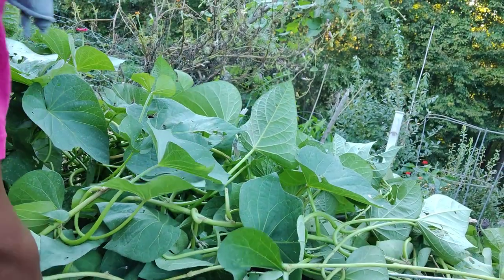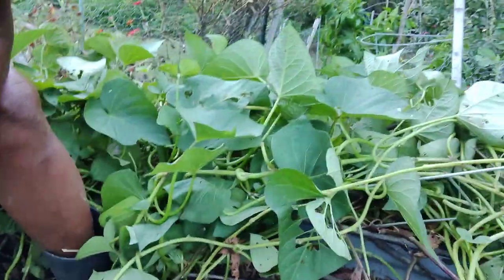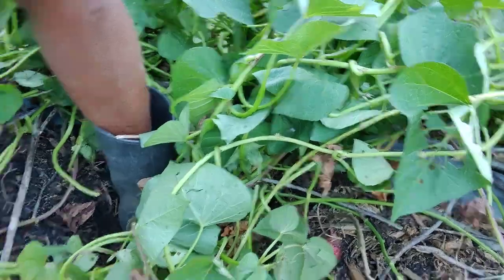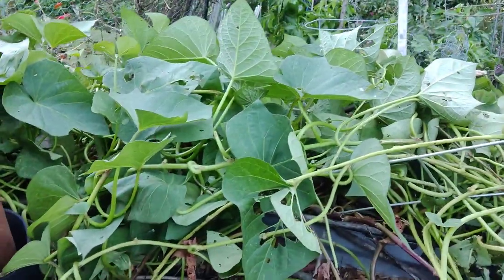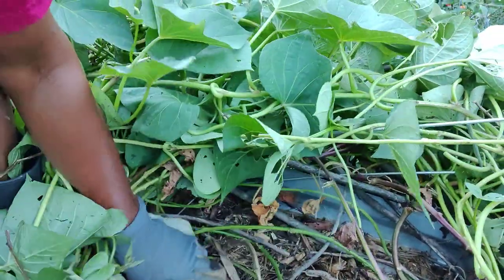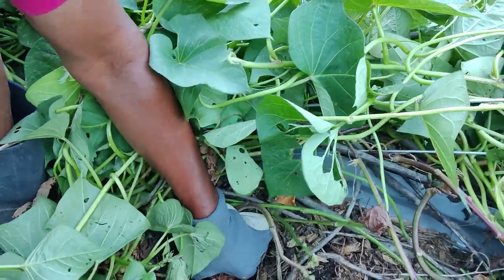Oh my Lord. Yep. All I know is that I am reaping potatoes. That's all I know. That's all I'm interested in. It doesn't matter if it's root 1, root 2, root 3, or root 76. I am reaping potato, and that is what counts. So here is another one.